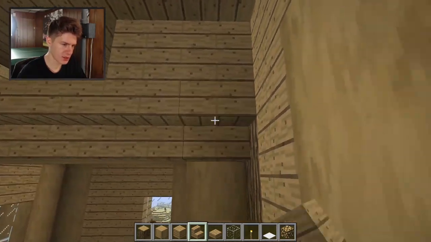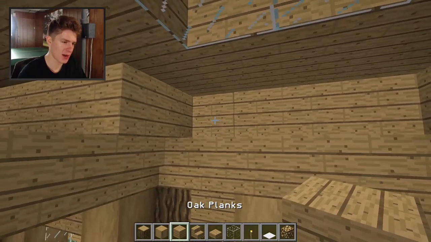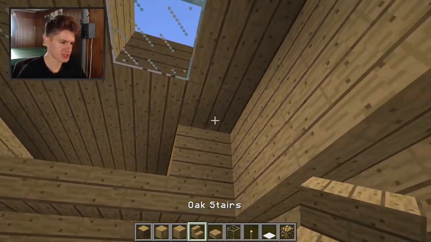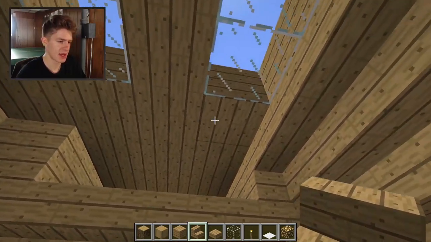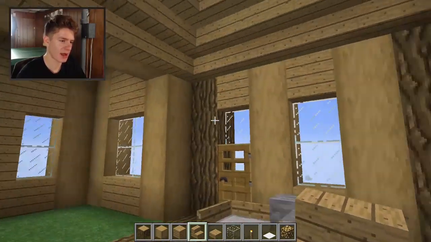I'm going to put it on this log as well. And coming across like this. Now you're going to have a gap right here. And we're going to put planks on both sides. And then we're going to do more stairs right along the top of the roof. Just like this. And this is going to segment this side of the building. Just like that. And look at how much better.